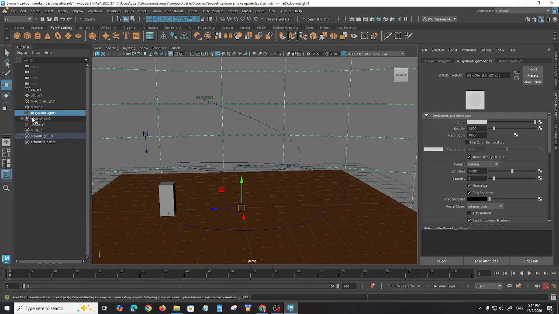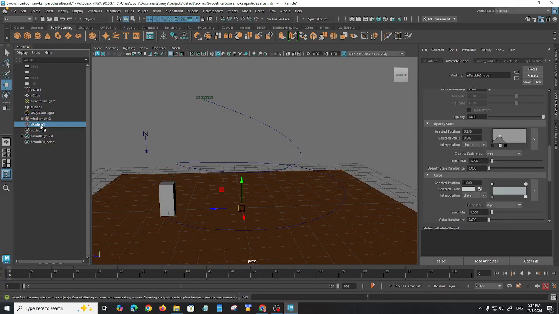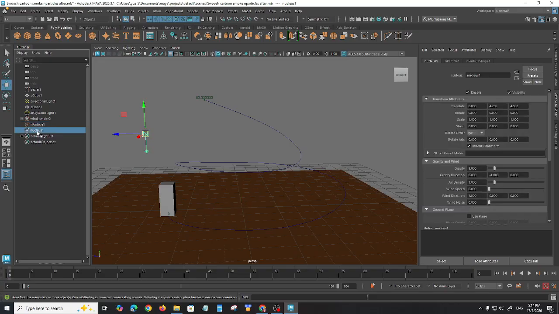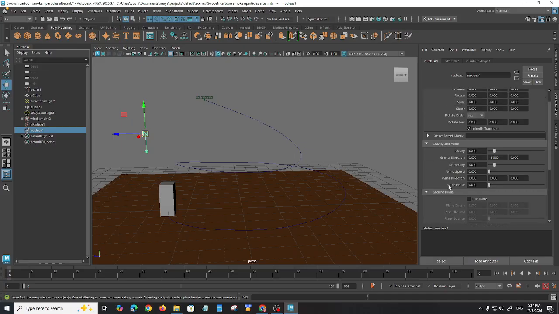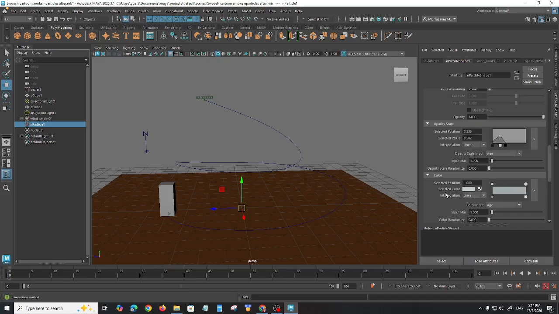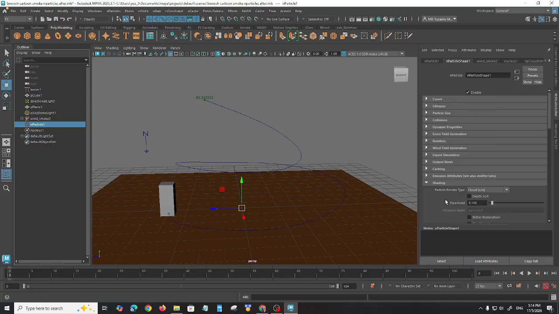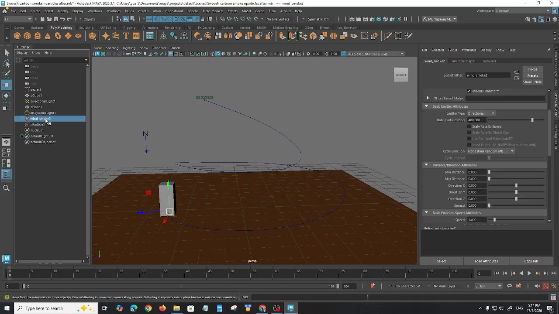This one we need to go to the nucleus, if I'm not mistaken, not this one, sorry, the end particles, sorry, the emitter itself, where we have to animate this basically.